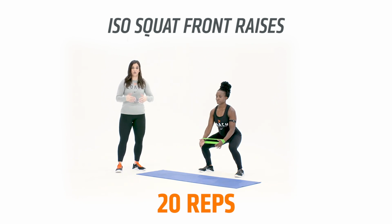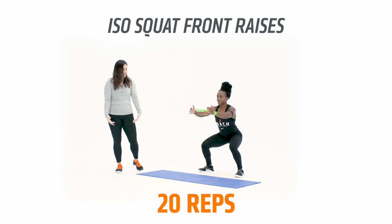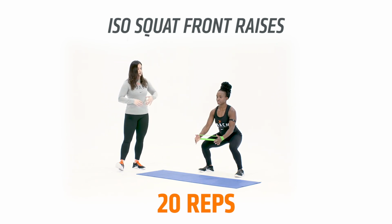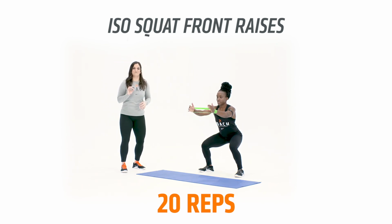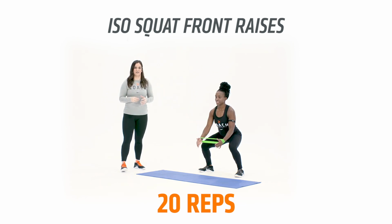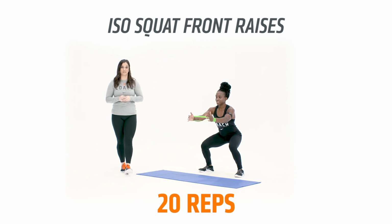Nice and slow. You're going from shoulder to knee and back up to that shoulder. So focus on keeping that core nice and tight and working through your range of motion. The most important part, you're going to keep those hands shoulder width apart and tension on that band the whole time. We've got 20 total here.